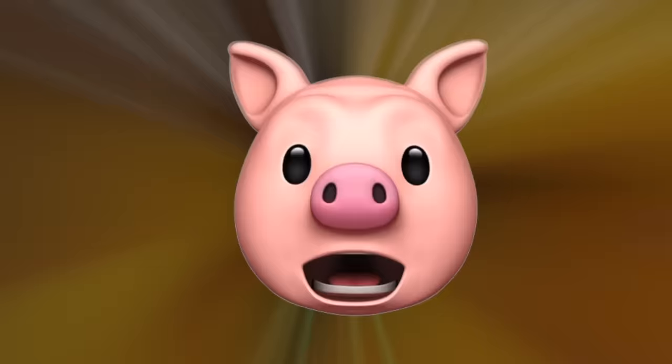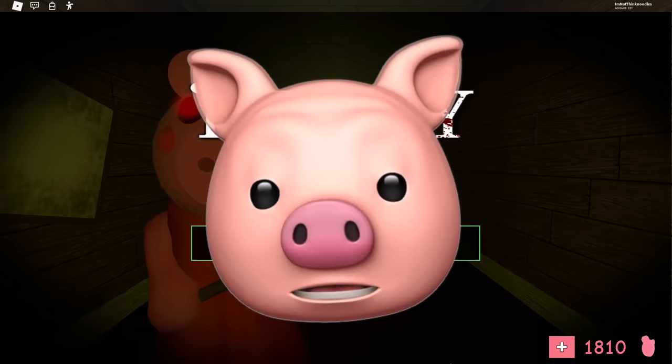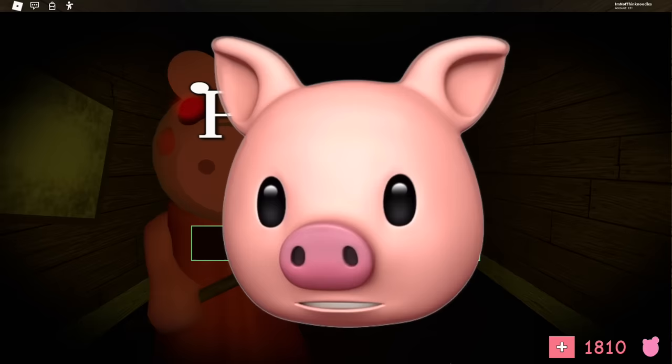Hey, everyone. It's your friend Thinknoodles, and welcome back to Roblox Piggy, where today we are going to get the secret skin. We're going to go through all the notes in chapters 9, 10, 11, and we're going to decode some secret codes that are in 10 and 11.